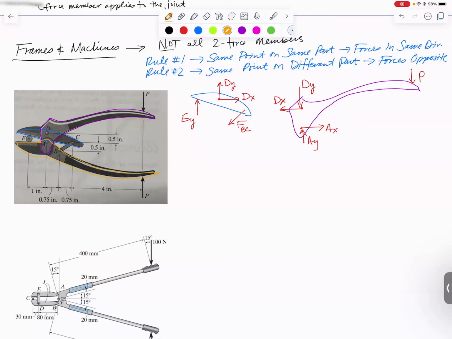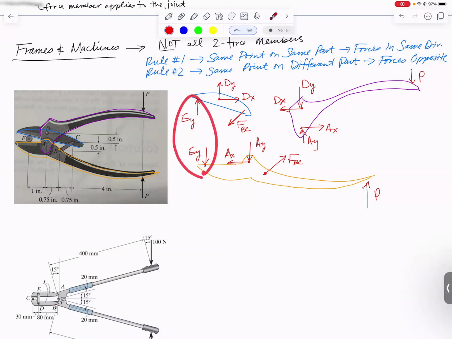Looks something like that. See if I can draw it. On this part, we also have the force P. At B, we got the other side of our two-force member. So if I drew this one going down and to the left, this has to go up and to the right. And at point A, I already drew A on something else. So I better draw the Ax and Ay in the other direction compared to where I drew them on my other diagram. And then here's the other Ey. And these two also need to be an equal and opposite pair.